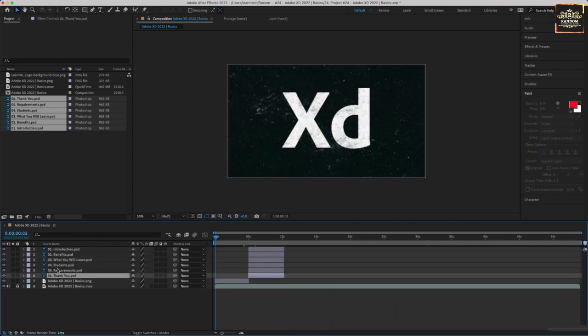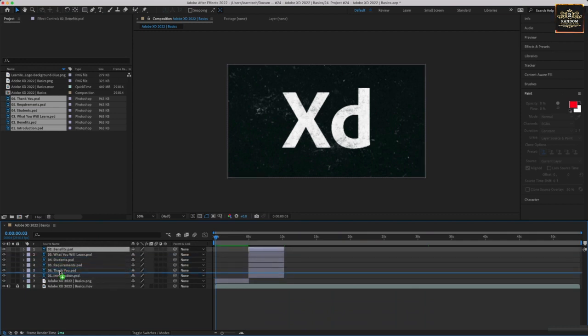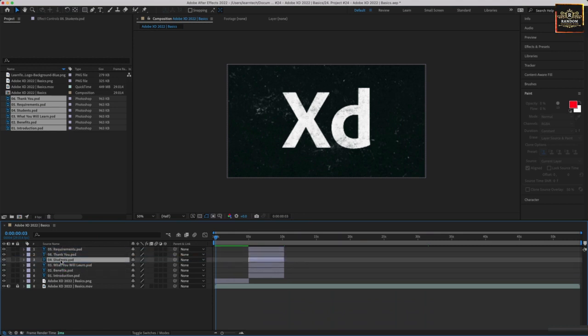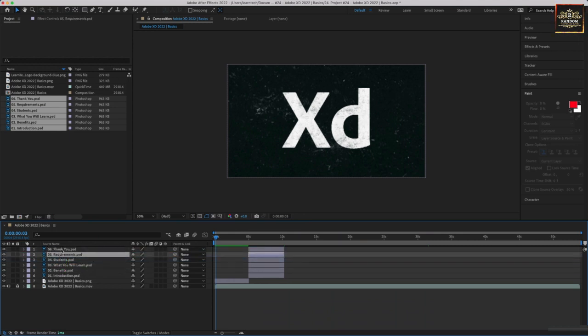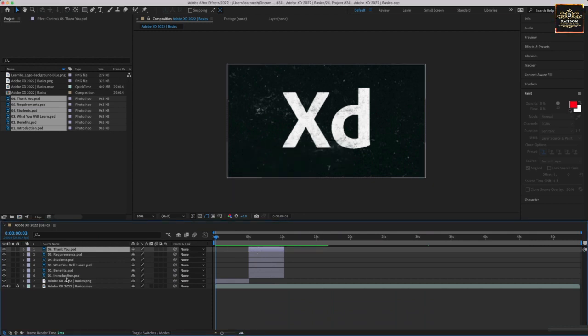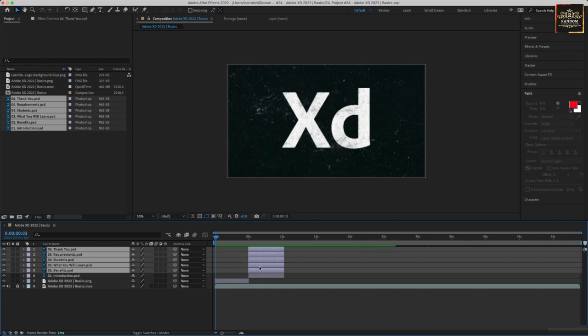Normally, when I bring these in, this is at the top and this is at the bottom. And the reason why I do that is that way it's kind of in order because it's going top to bottom. So whatever's on the top is going to be showing on the top in the canvas. Okay, let me save this. So what we'll do is I'll highlight all these and deselect introduction, and then we'll do this again. Okay, and this time I'll pay attention to what I'm doing.